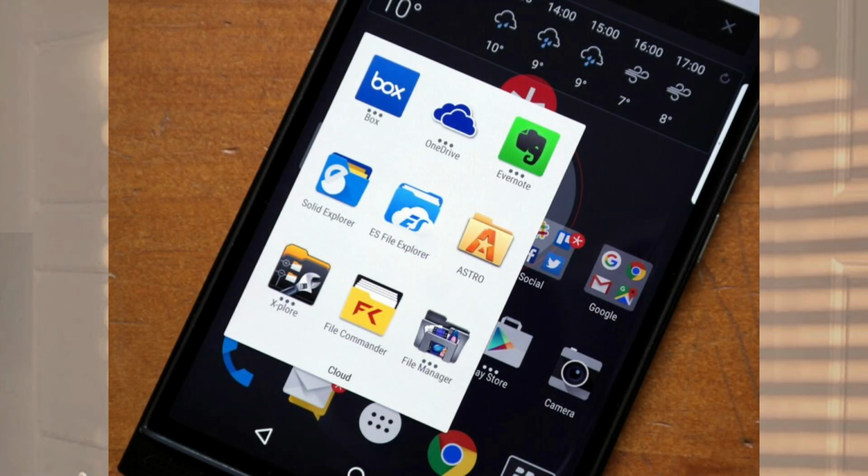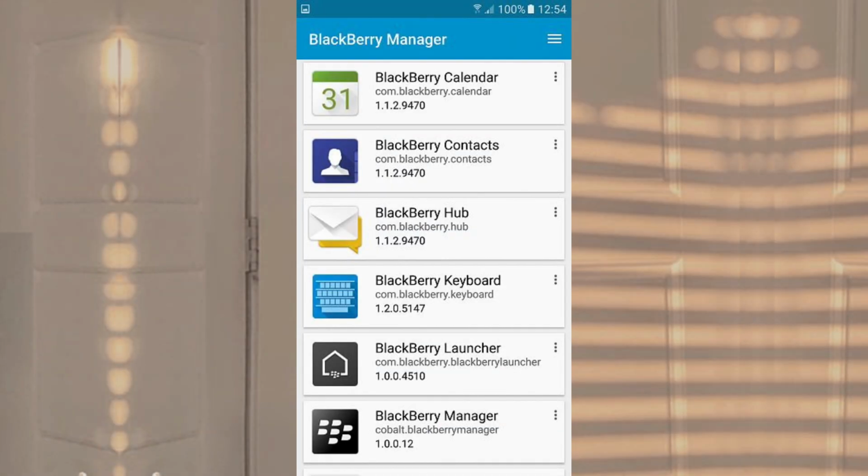Step 3. Install the app. On your Passport, open the File Manager app, find the APK file you just transferred, and tap it. A pop-up will ask for permission to install the app. Tap Install and wait for the process to finish. Once it's done, you can open the app from your home screen just like any other app. That's it. It is a simple process of finding, transferring, and installing.